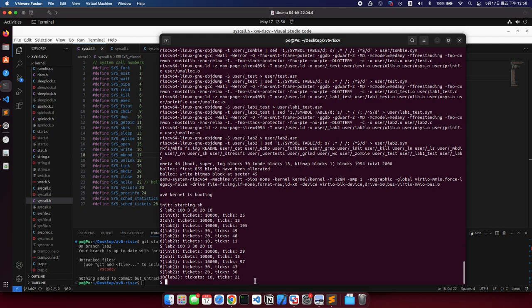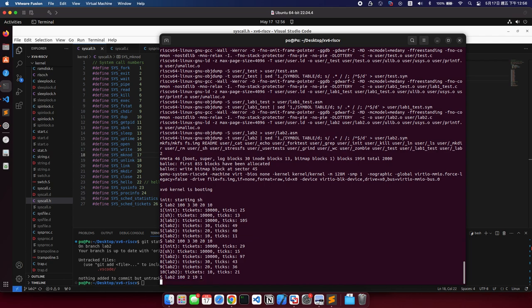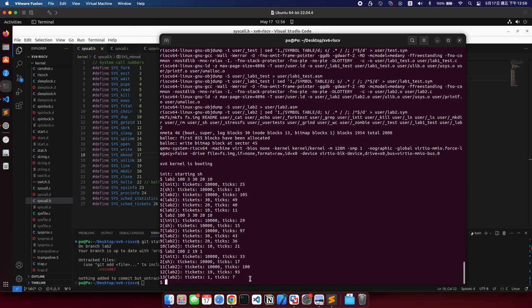And let's try the other parameters, which is 100 ticks to be distributed to two processes. And as we can see here, we distribute the tickets really imbalanced. So we expect that process number one will get the most ticks. Right, so as we can see here, process number one gets the most ticks, and process number two gets the fewest ticks.